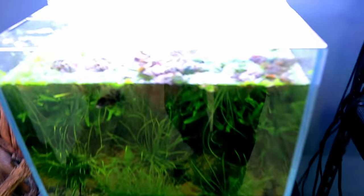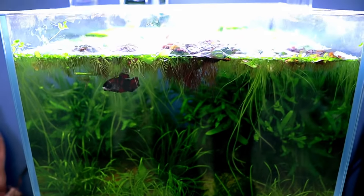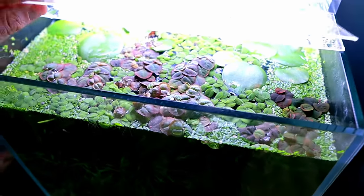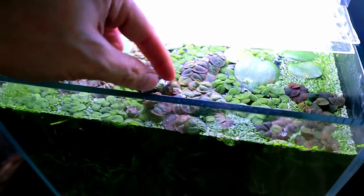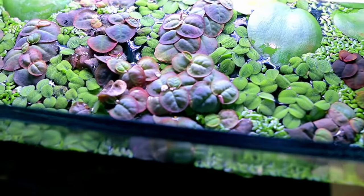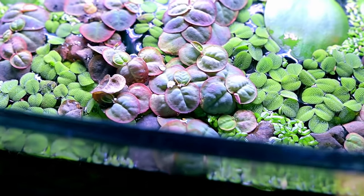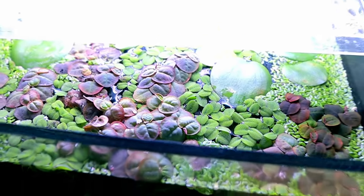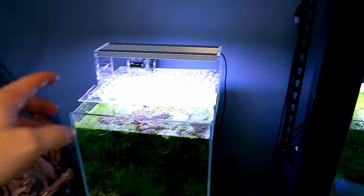For those of you who don't know, these are red root floaters, and this is my Betta tank, Mike. If you look at the top here, don't worry guys, there is space for him to breathe. There's plenty of little holes everywhere. Look, the flowers coming off the top of them, they're amazing. But look at the coloration that you get underneath. It's hard to see because it's dark, but my goodness, they're so red and cool. So we'll use some of those, because it's getting too many in this tank already. But other than that, we use the anubias as well.